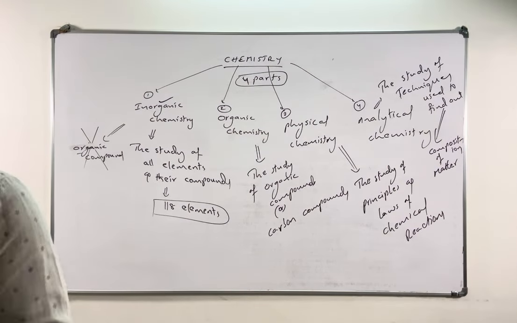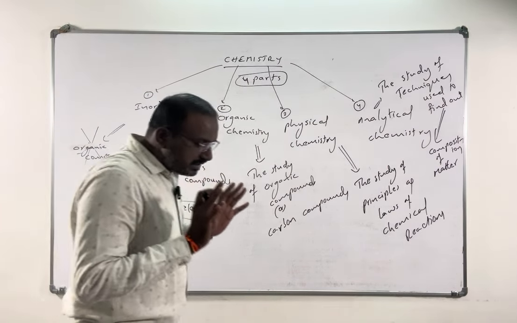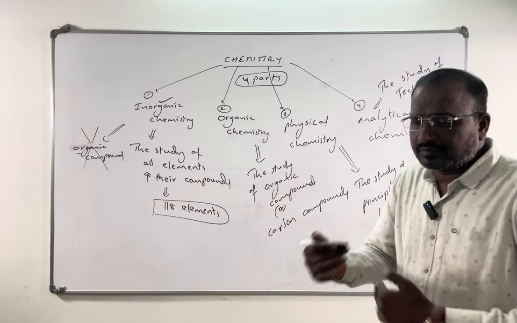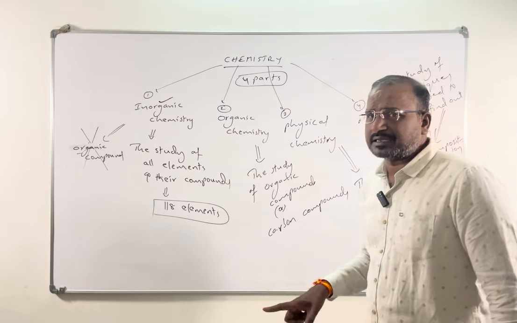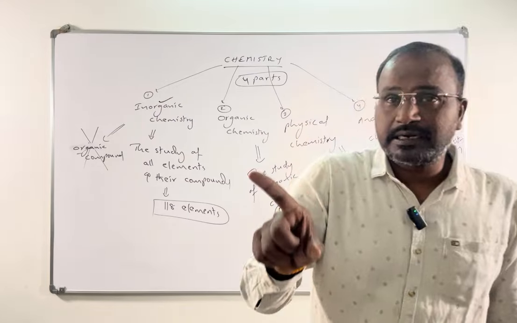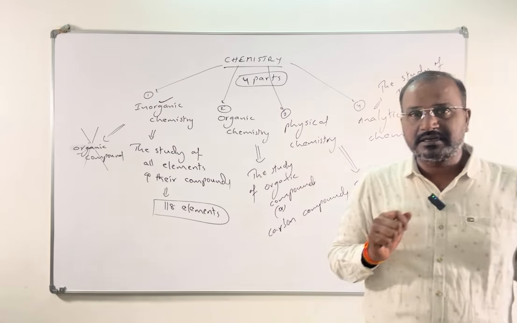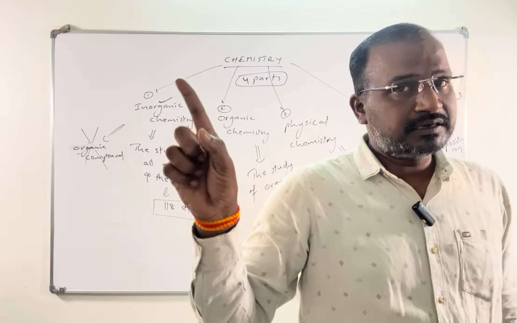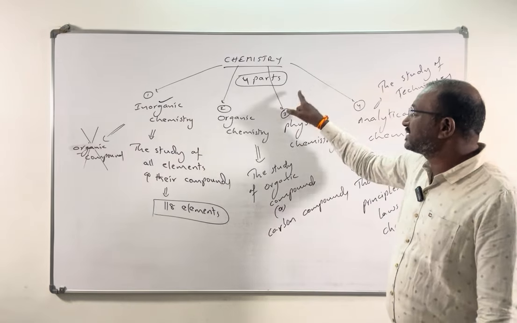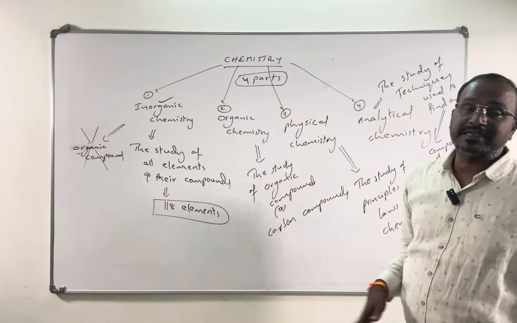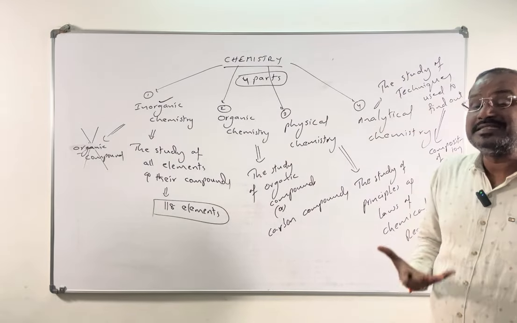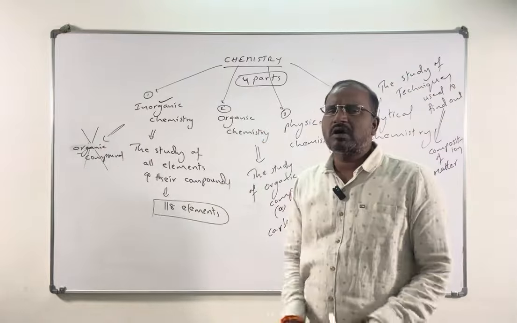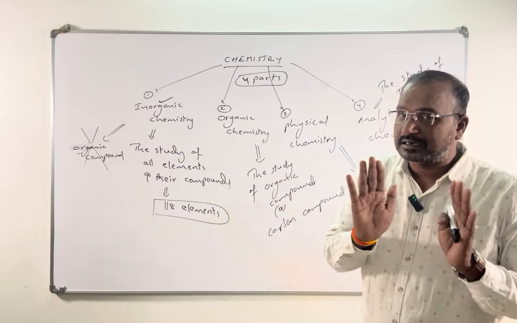So first you should know these fine points in chemistry. After that, let me go one by one through the basics. This is the first thing. Chemistry is nothing but the study of matter of the universe, because the universe is made of two components, energy and matter. So chemistry we can divide into four parts based on their assumptions and laws. In inorganic chemistry, we'll discuss all 118 elements and their compounds.